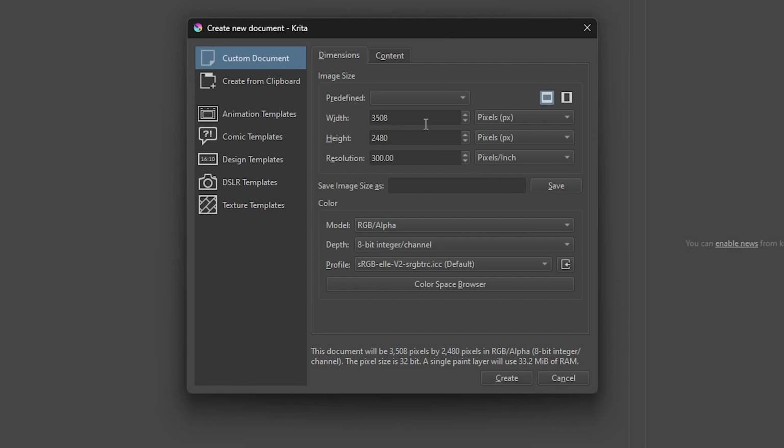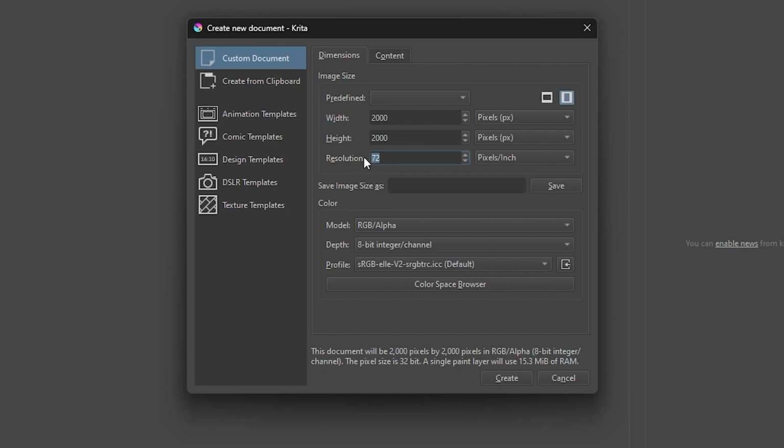Depending on what computer you use, you might want to set the resolution and the width and the height a little bit lower. For instance, I normally use, just to play around with, something like 2000 by 2000 at 150 dots per inch. The only reason you need to use 300 is if you're going to print, and if you want to make animations for a monitor or online use, you can use 72 as the resolution. You can adjust this number as needed.